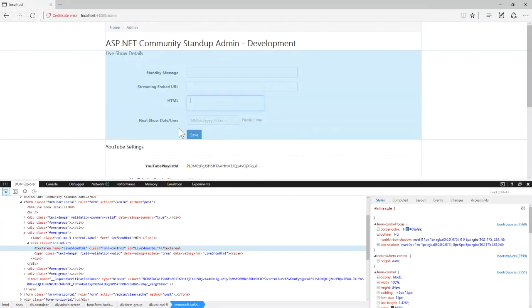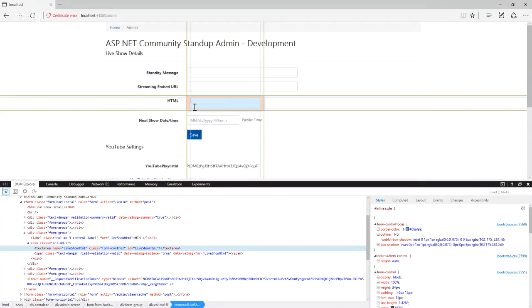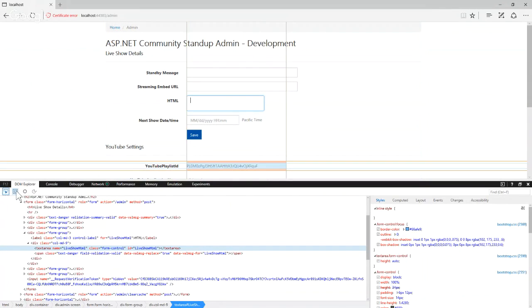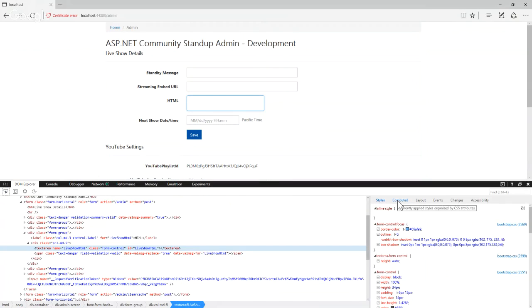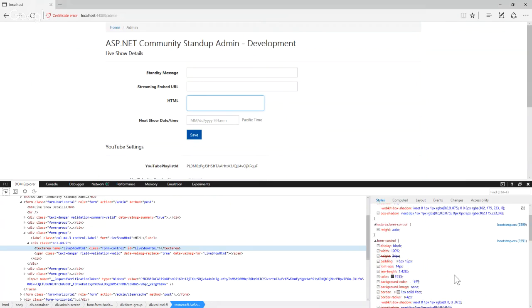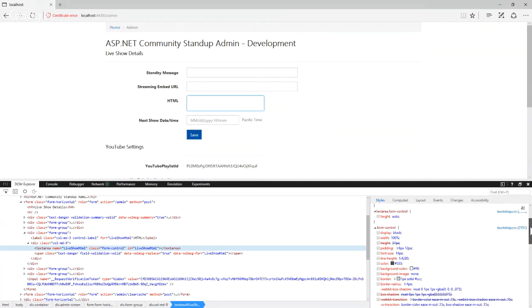I wish it would just highlight it. Okay. And it's width 100%. That's interesting. Text areas are a tricky little beast, because they tend to want to have their width set based on the number of columns they want to show.